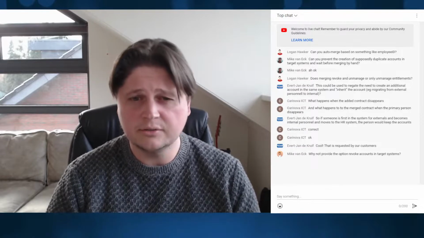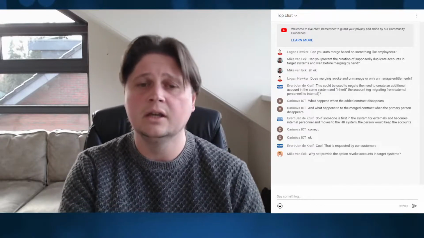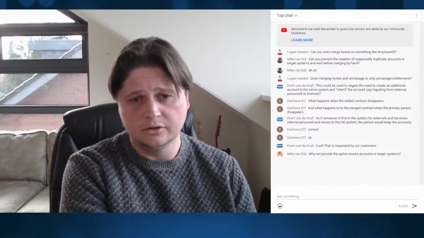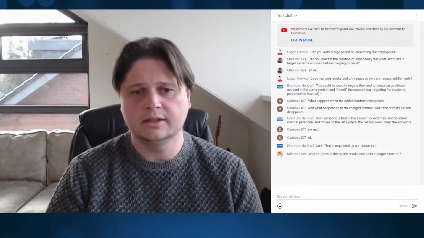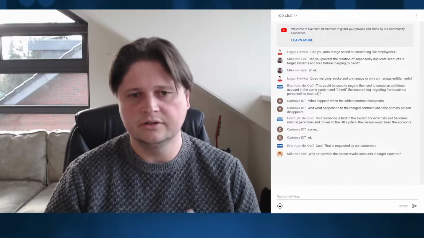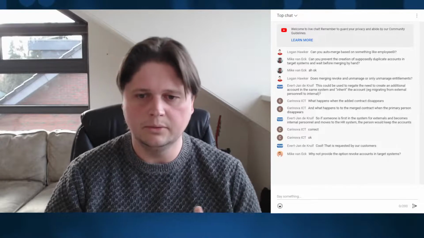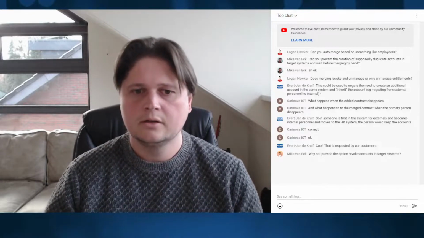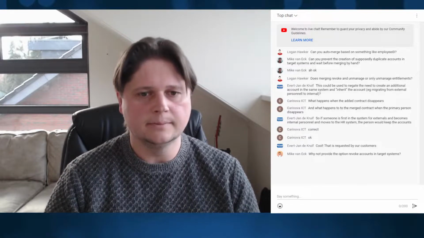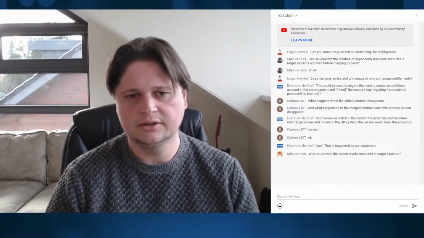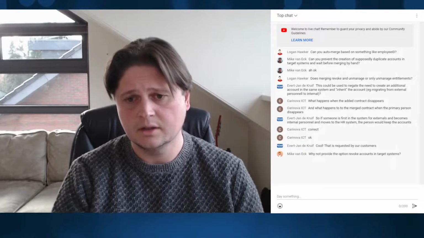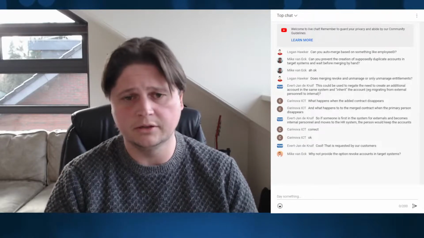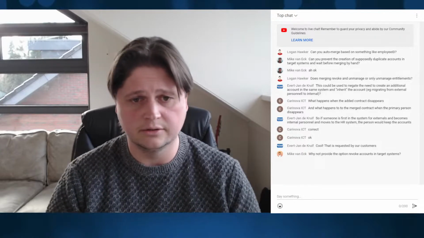Maybe not in this situation yet, but if we have the auto approval and also the automation, you will never get that second account because it's detected beforehand. It will be detected before the second account is created. So for now, it's a better decision to do it like this for the long run. That's the reason why we didn't provide the option to revoke the accounts in the target system.